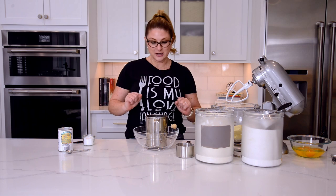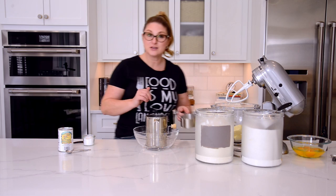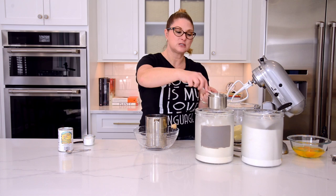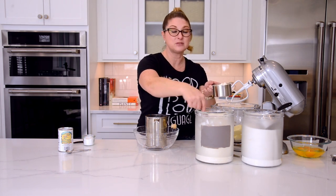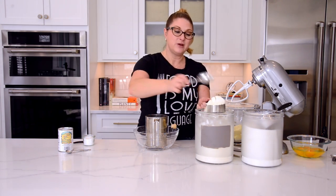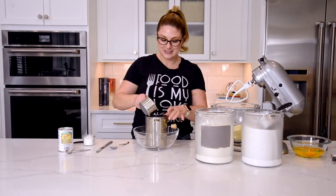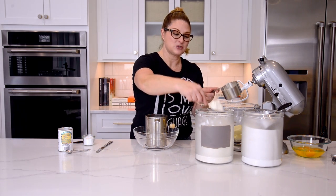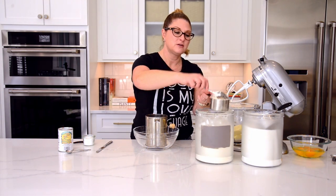So let's get started. First, we're gonna start off with our dry ingredients. We are sifting them. Make sure you always sift dry ingredients so that they end up being well incorporated. I am going to measure my flour using a spoon, spooning it into the cup versus scooping it in to make sure that I have the right amount. If you scoop it in, you'll likely have way too much flour. The right way would really be to measure it using a kitchen scale, but we all know that I am a super lazy baker, so I still go with this method, but you can very well measure it with a kitchen scale. This cake takes 3 cups of all-purpose flour.